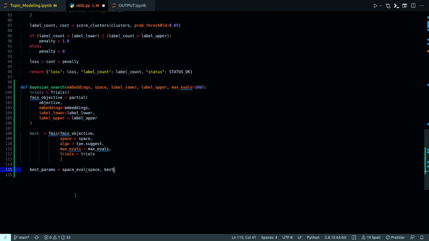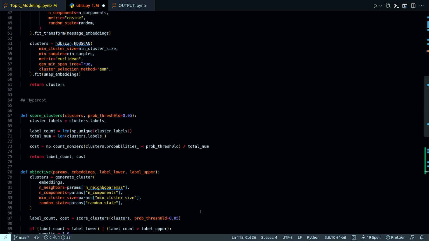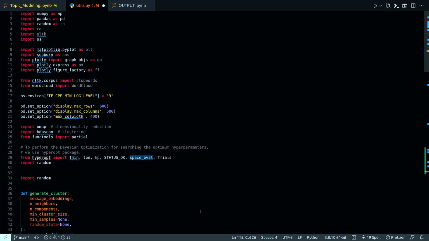And what is this space eval? We already have imported it at the very top. From the package HyperOpt, we imported fmin, tpe, hp, STATUS_OK, space_eval, and Trials.